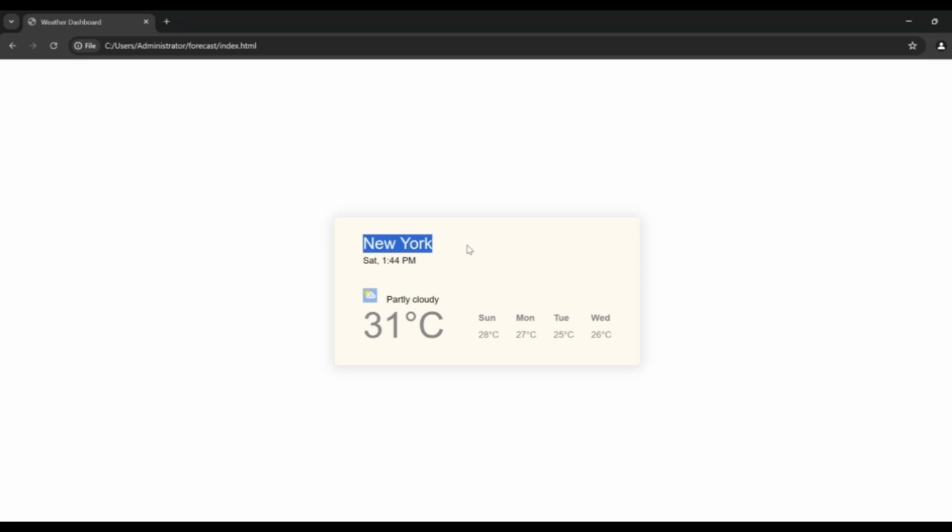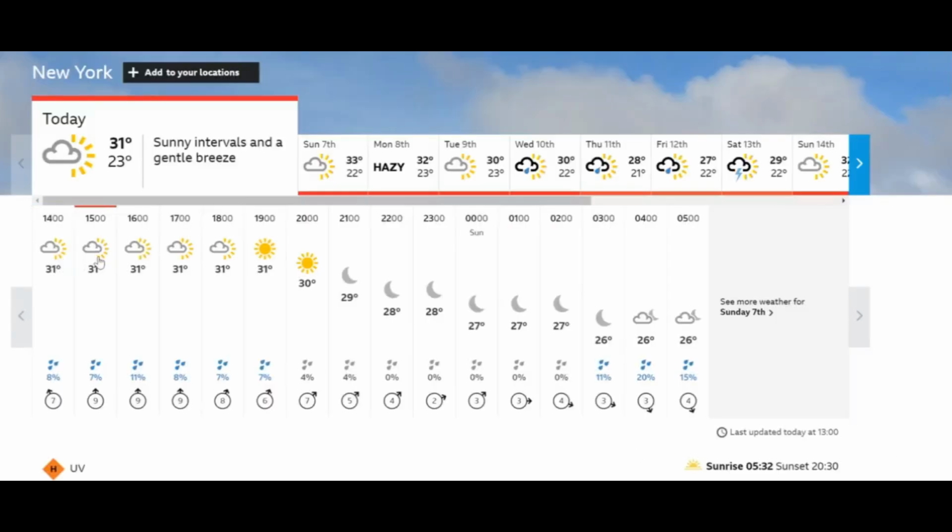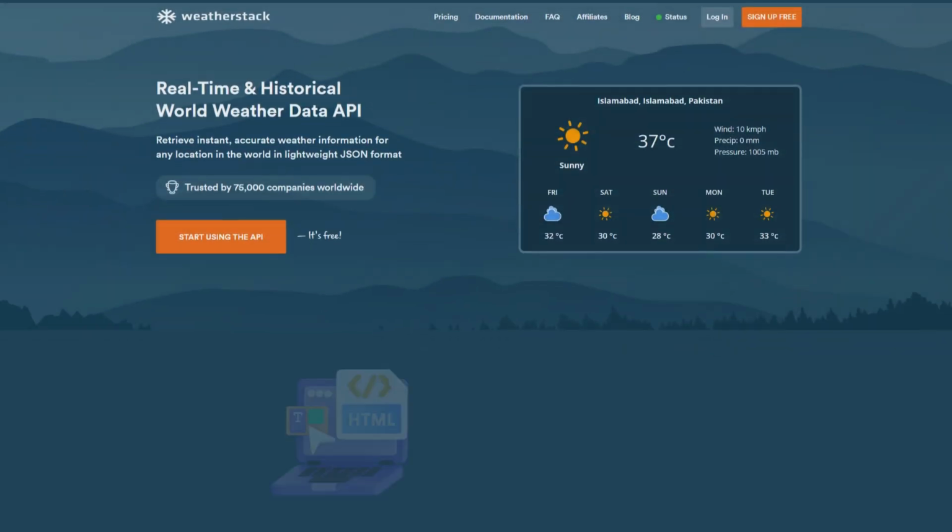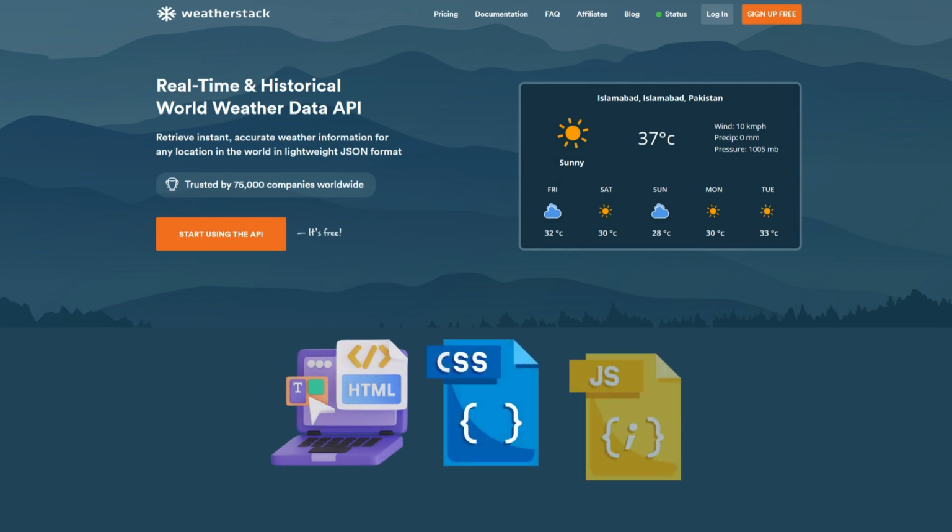In the upcoming video, we will embark on an exciting project to build a comprehensive weather dashboard. This dashboard will provide you with a range of weather updates, including the current weather conditions, historical weather data, and future weather forecasts. What's particularly exciting about this project is that we will accomplish all of this using fundamental web development technologies: HTML, CSS, JavaScript, and Weatherstack for adding interactivity and functionality.